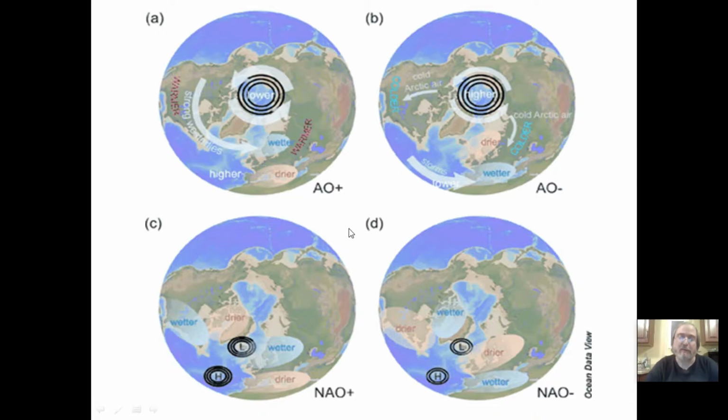I really like this graph because it shows how these two are tied together. Usually when the AO is in the positive phase, so will the NAO. Right? See how they're both wetter, wetter, drier, drier. Okay, you see how they are in agreement, and when they both tend to be in the negative phase, you get drier conditions and drier conditions, wetter conditions, wetter conditions. So they are really strongly coupled together. I really like this graphic because it shows what's happening. It gives you the summation as well as showing the coupling that goes on.